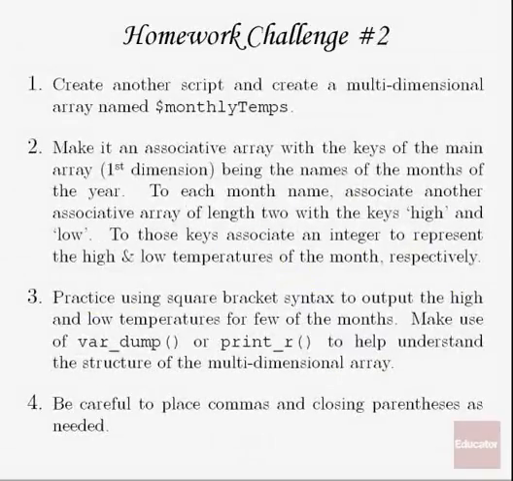For the second homework challenge, it's a little more difficult, so I'm going to have you create a multi-dimensional array called monthly temps. It's going to be an associative array, and the keys for the array are going to be the names of the months, so January, February, March, April, and so forth. With each month name, or each key, you're going to associate an associative array that has two elements: an element with a key called high, and an element with a key called low.